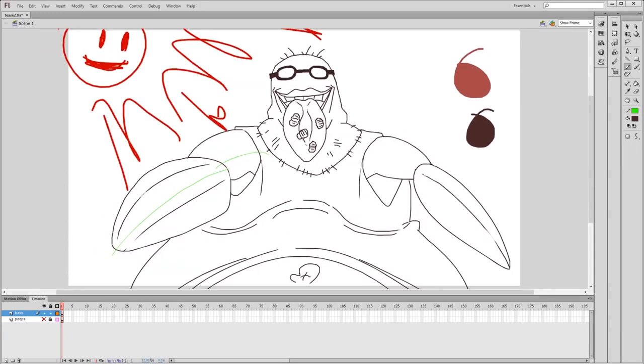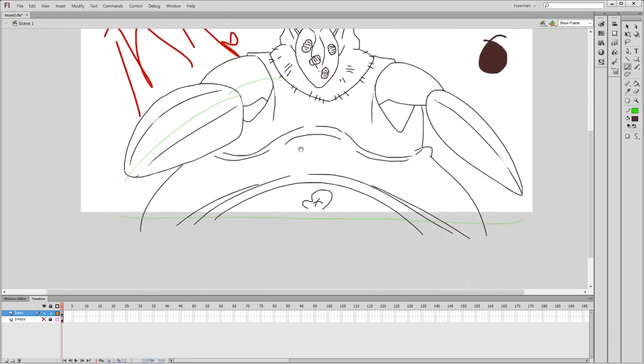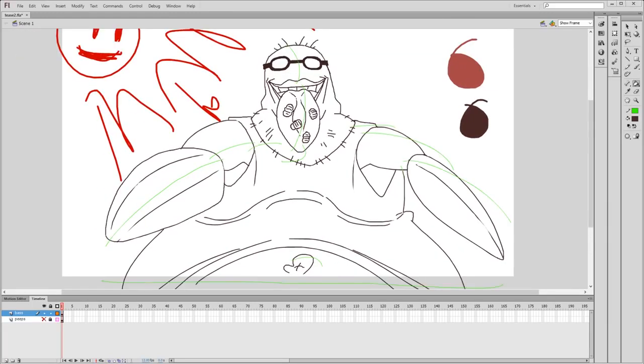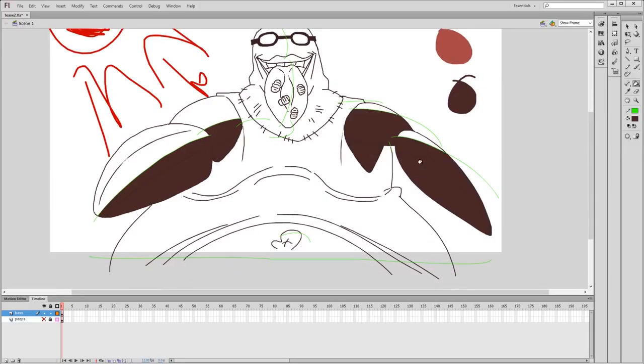And you just keep going at it until you have your entire character mapped out for the shadow. So I'm just gonna do that real quick and I'll see you soon. So now that I have a really simple outline for the character where I want the shadows to be using the pencil tool, I then pick the fill in tool, select the color of the shadow, and I just fill it in like so.